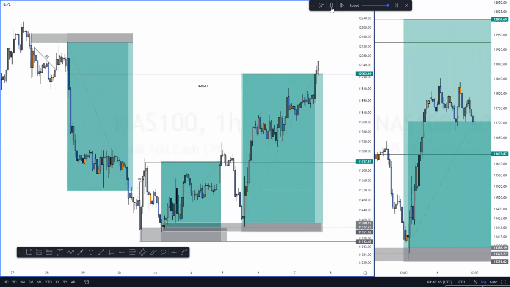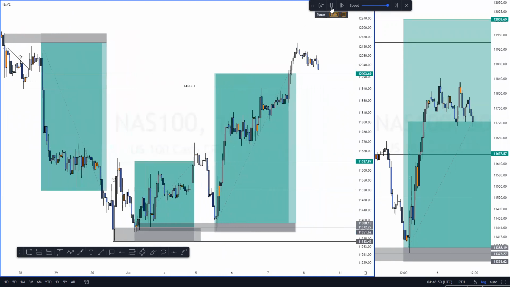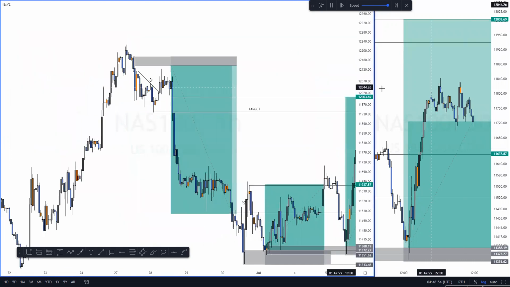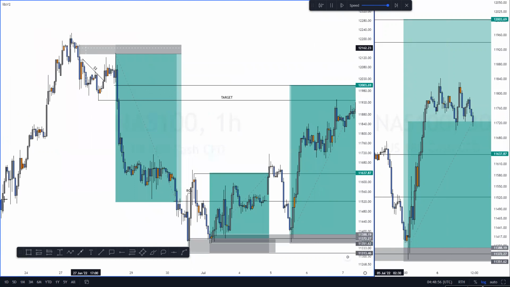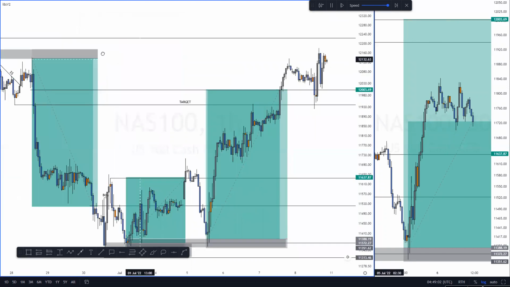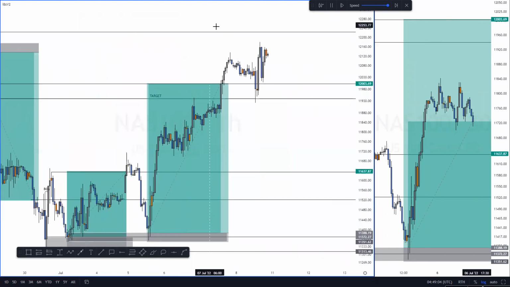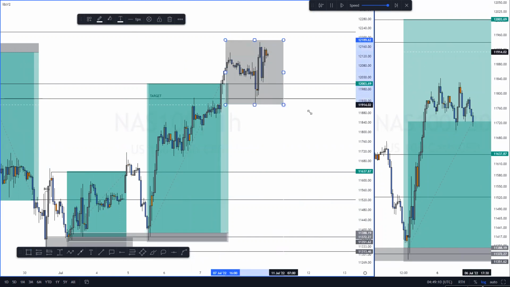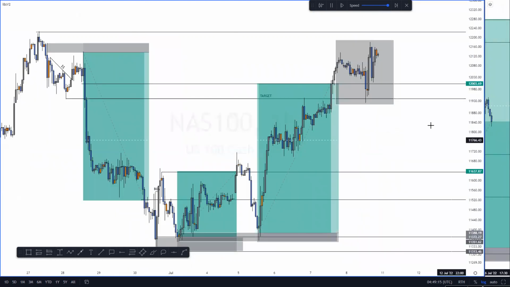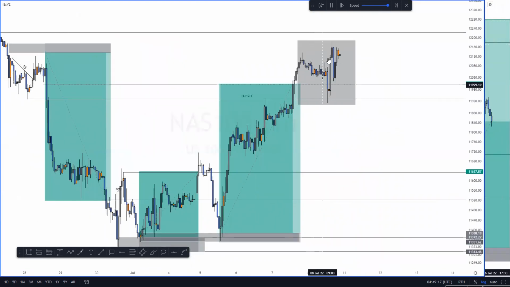So you're wondering what is going to happen this week. Well, as you can see, it's playing out here. Now, I'm going to be finding new entries. If I can see a break of market structure right here, in this particular site here, then I'll be finding new entries from there. But if I don't see that, you just gotta be patient to see what market is gonna do in this particular region. So this side is gonna be my real focus for next week. I'm gonna be looking for entries.